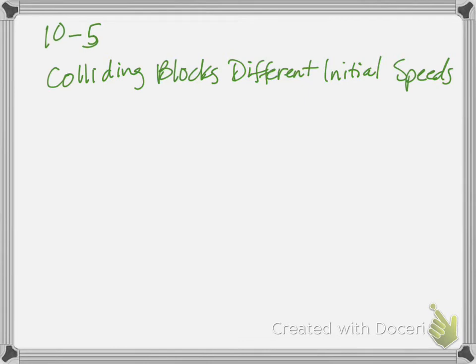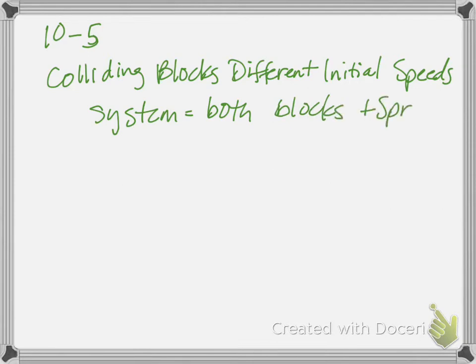Assuming there's negligible friction between each block and the surface for parts A through D, consider the system containing block A, block B, and the spring. Okay, that's going in my notes too. System is both blocks plus spring. Okay, what does that mean? That means if I'm talking about conservation of mechanical energy, I can use K and I can use U_S because the spring's in my system. Gravity is not really playing a role in this problem.